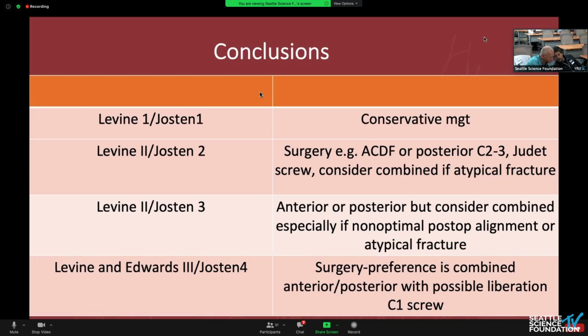That's the fracture where the ALL is torn, and I have a low threshold if the alignment is really not optimal at all. If I don't get the adequate amount of reduction, I think it's probably best to supplement with anterior or posterior if you do the anterior first. And certainly with the Justin 4, I'm really interested in hearing comments about doing the anterior posterior and then maybe removing the C1 screw later. I've never done that myself, but that seems a pretty attractive option.